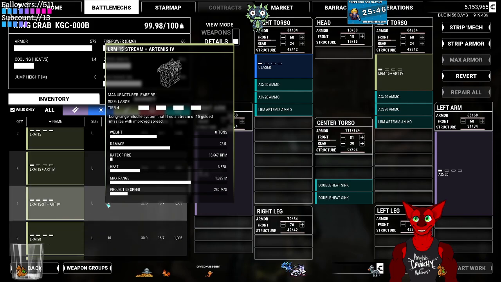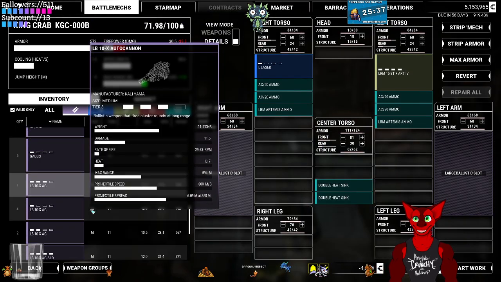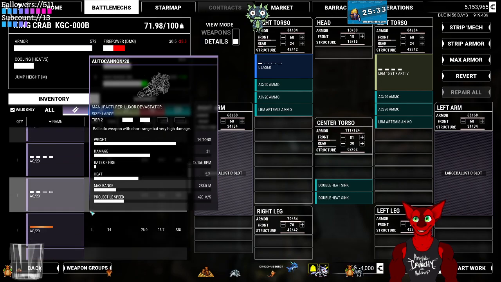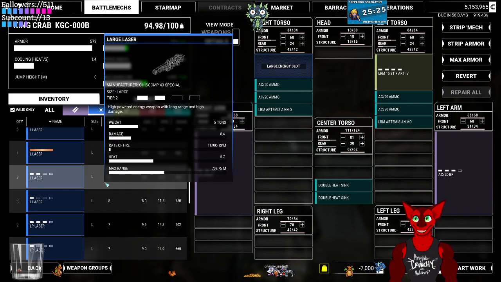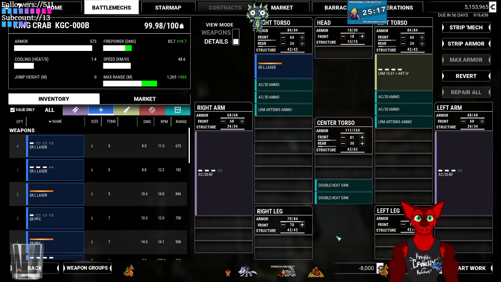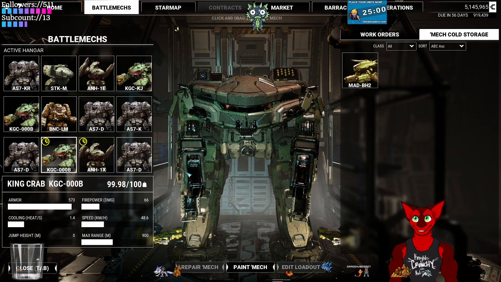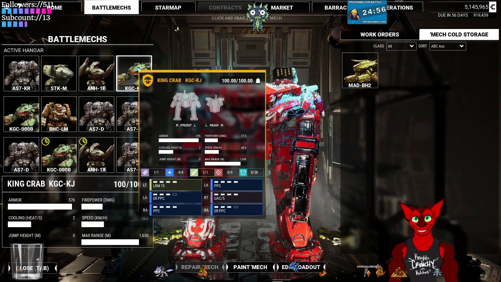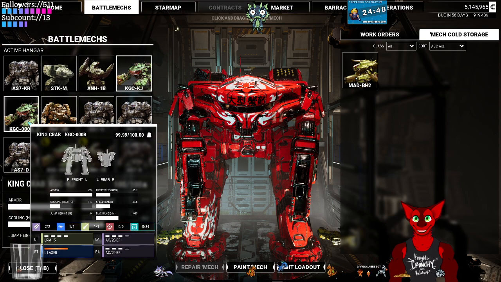And let's see. Put these burst fire ones in here. Large laser is going to be replaced with an ER-25. Surprisingly, the right torso never seems to get destroyed. All right, but yeah, it's a tankier beast than the regular King Crab. Oh wow. Oh, so that hero mech one is also not as armored than the B.